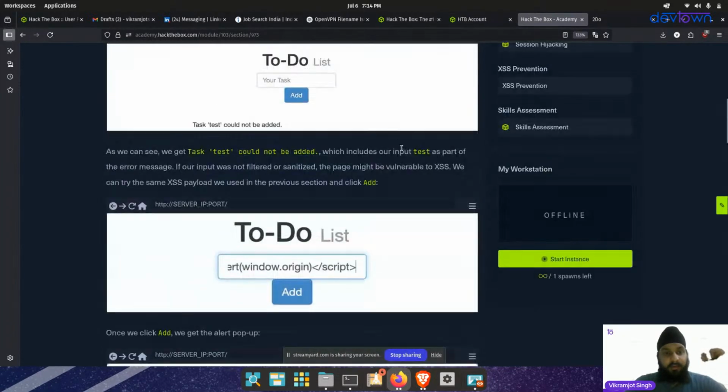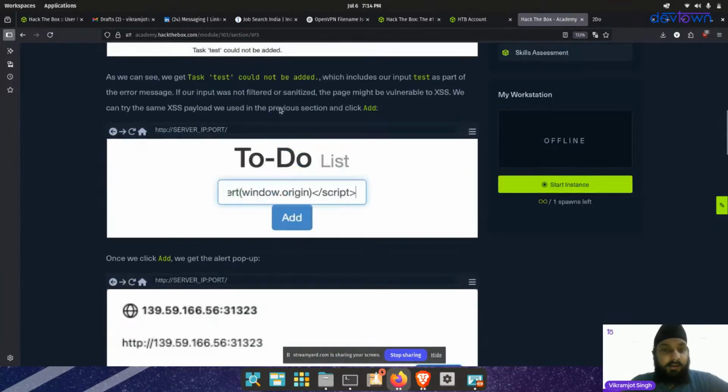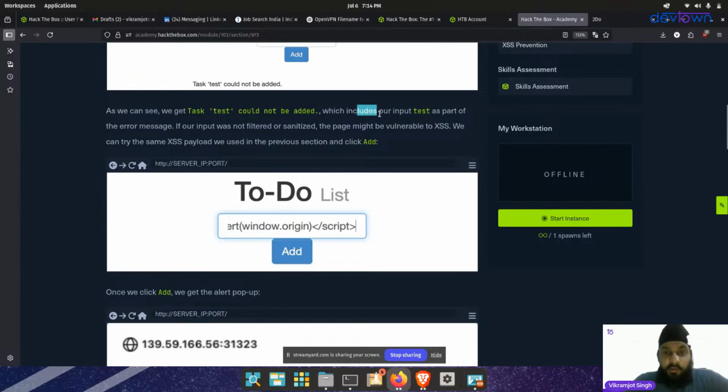So let's go with the thing: we get to know it is a reflected part, which could include the text as a part of the error message. If our input was not filtered or sanitized, the page might be vulnerable to cross-site scripting. We will try the sample payload.